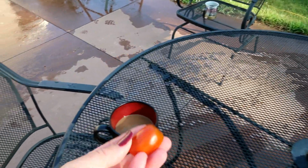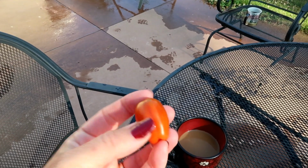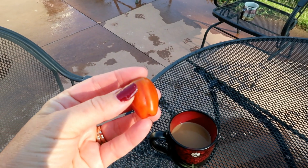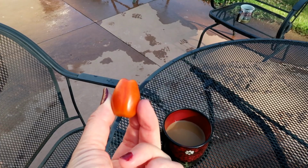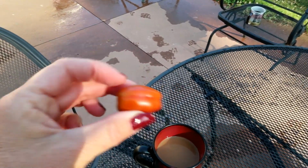And I did just pick my very first cherry tomato, and they're actually not cherry. The variety is called Valentine, and it's kind of interesting the way it's shaped. Maybe they think it's shaped a little bit like a heart. Anyway, I'm gonna eat my very first cherry tomato this morning.